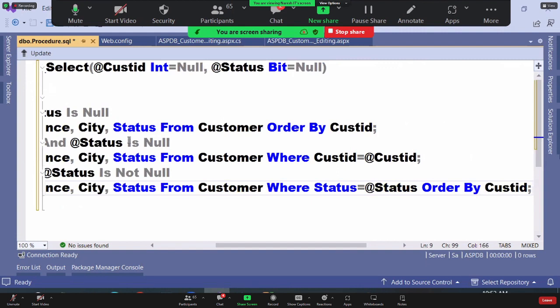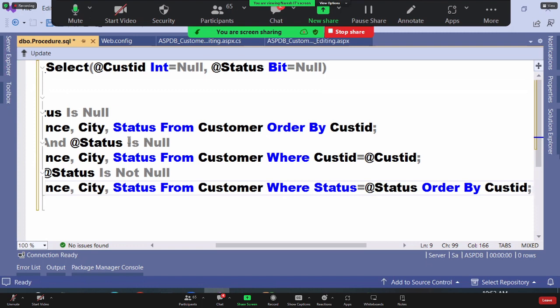Guys, whenever I use the order by clause, you notice that I'm fetching multiple records. For fetching a single record, we never use an order by clause. Based on status, do we get one record or multiple records? Multiple records, so I'm using the order by clause. You may be having a doubt: why are you using the order by clause? If you use the order by clause in the query, internally the database will use indexes for fetching the data, and it will be faster.